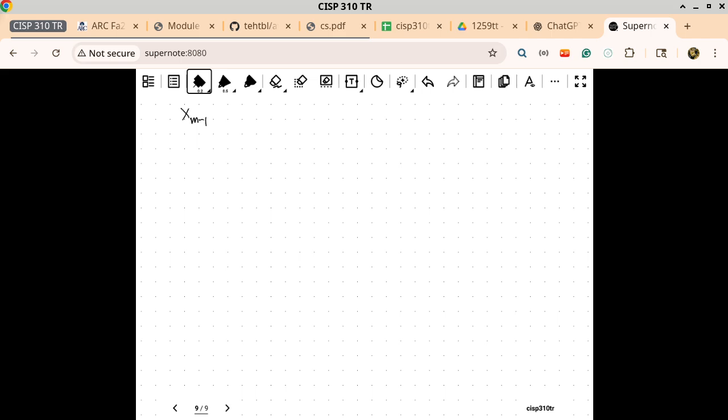Okay, this is the value that is being subtracted from. Then we have y of m minus 1. This is also known as the subtrahend. This is the amount that we are taking away from the minuend. And then we have the difference, which you already know what it is. It is just x minus y.